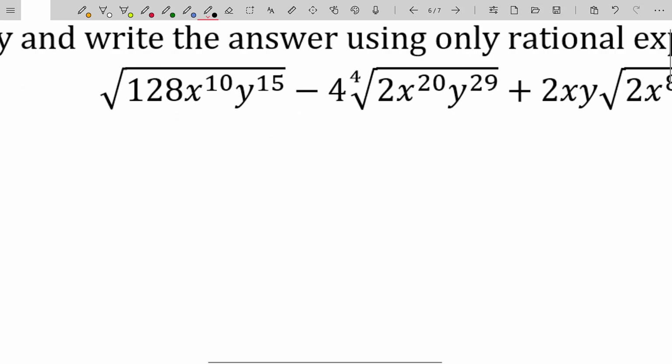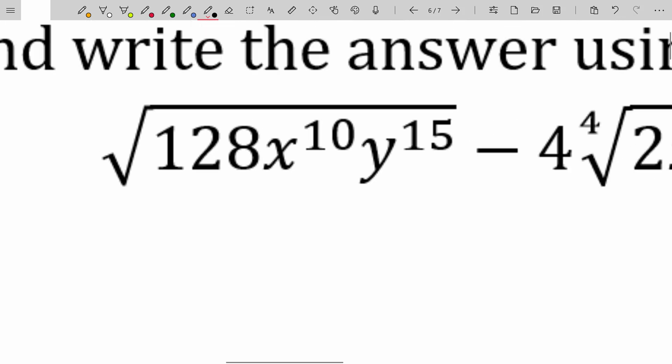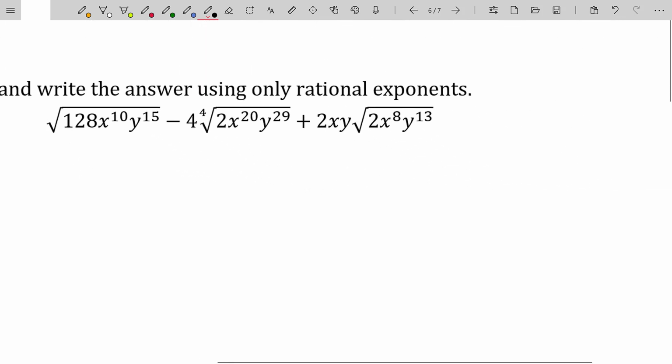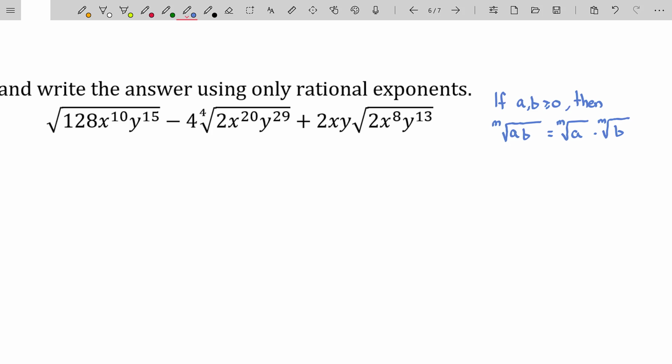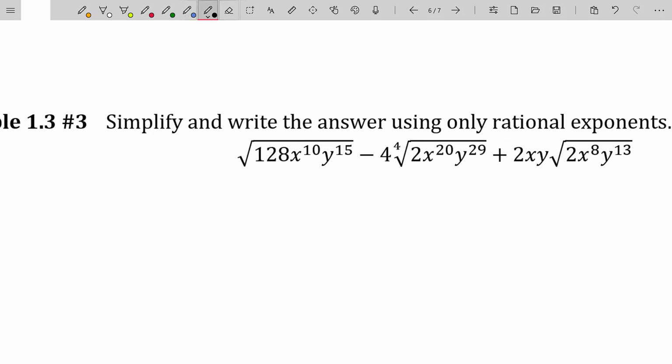The very first property that I want to use is a property that allows me to break apart all these radicals. So that property is a property of radicals themselves, and it looks like this: the square root of a times b, or the nth root, or whatever it is. In fact, maybe I should go ahead and say that. I'll write it out. If a and b are non-negative, then the nth root of the product of a and b can be broken apart into the nth root of a times the nth root of b. And that's what we're going to do for each of these radicals. I'm just going to break them apart into their component forms.